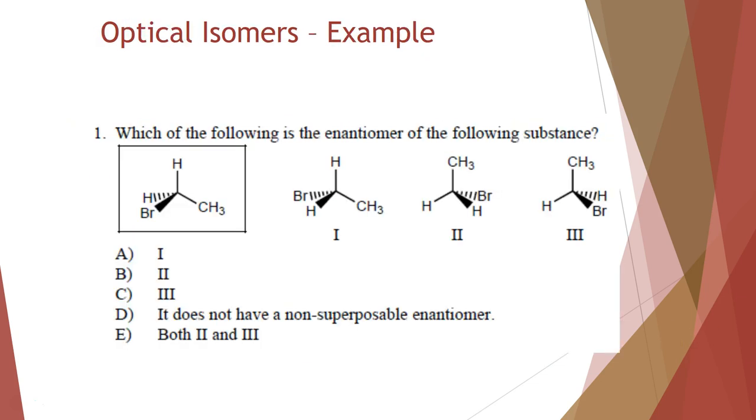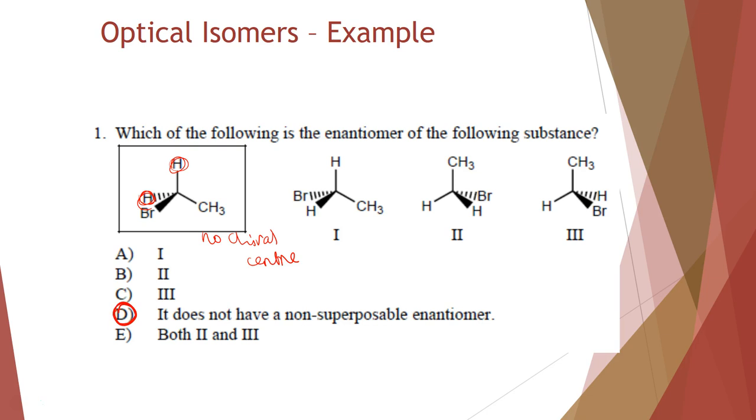So if we look at which of the following enantiomers of the following substance, you need to now try and think, what would my flip of this be? How would I find it out? In this case, you would look at the mirror image. However, for this one, straight away we can see that there's no chiral center because there are 2 hydrogens. We don't have a chiral center, which means it won't have a non-superimposable enantiomer.